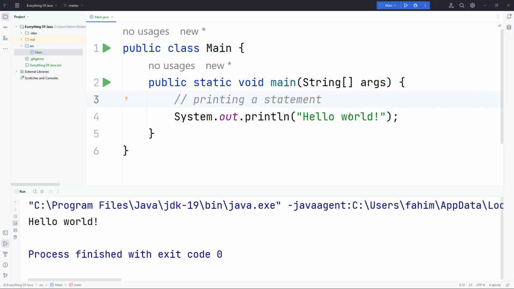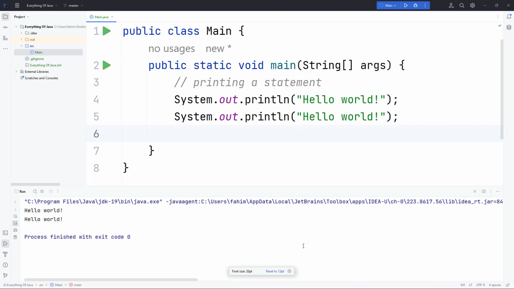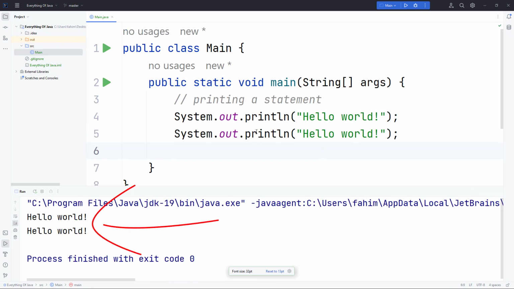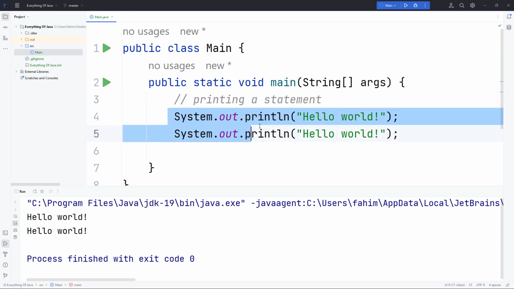Now in our coding, we sometimes use many test cases. Let's say I'm printing hello world and I'm printing something more, hello world. And for example, let me simply run this again and show you that even though I'm running this, keeping this comment, I'm getting no effect from this comment because the compiler simply ignores it. The compiler ignores any kind of comment in Java. Alright, so it is not concerned about this. It's simply executing the coding part, which is printing hello world 2 times.